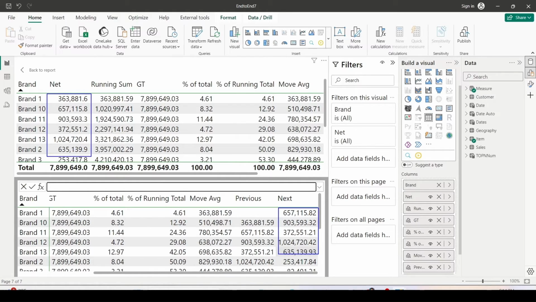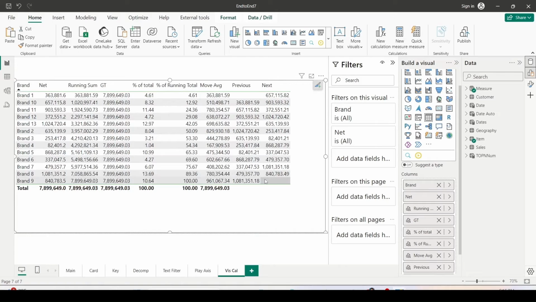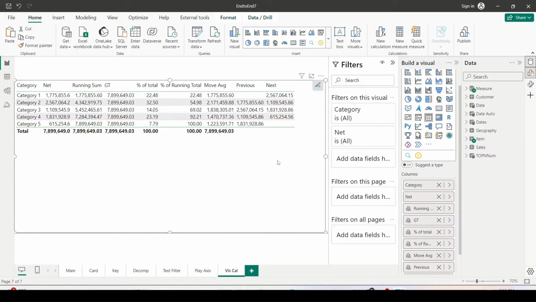And as you can see, in this case the last row will not have it because we are going one row ahead. We are looking into future values and there is no value for the last row. So in this manner we are able to do previous and next calculation. Let's go back to the report and check this out. As you can see, we are able to see the next and previous calculation. And as usual, if I change the axis to category, it's not going to make any difference. I will get previous and next of the categories.